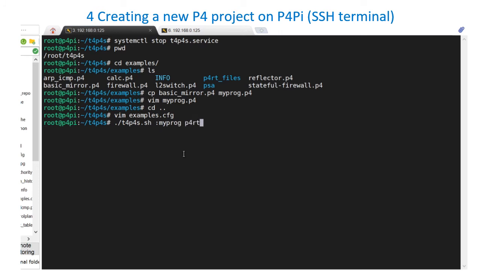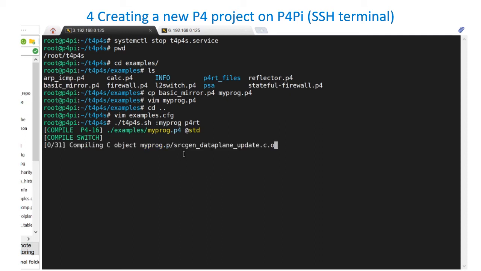And after that, the myprog is available, so we can launch the Tapas sh script with these parameters, and it compiles the new program. And after that, the new program will be launched.